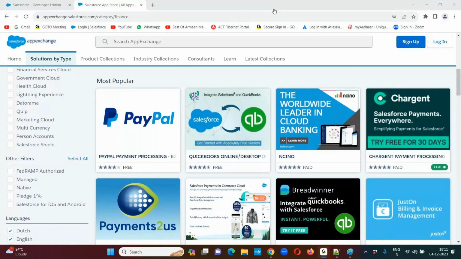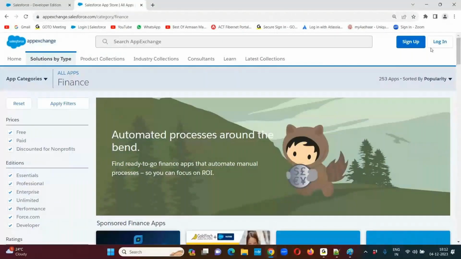You can use the same free developer edition, develop your own custom application, and place it inside the App Exchange. From there, we can make it paid. We can do some business with that application and generate some revenue as well. As of now, we have more than 4,700 applications available inside this App Exchange, built by various developers and various organizations.